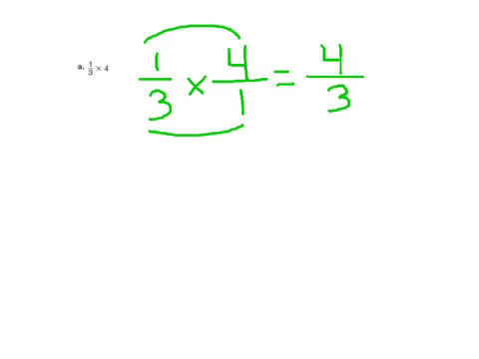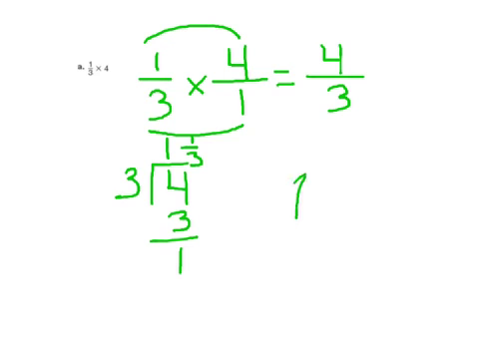Now this is an improper fraction. I cannot leave it as an improper fraction. So now I have to divide. 4 divided by 3. 3 goes into 4 once. 1 times 3 is 3. Subtract. I have 1 left. That becomes my numerator, and 3 becomes my denominator. So the answer to A is 1 and 1/3. It's a really sloppy one.